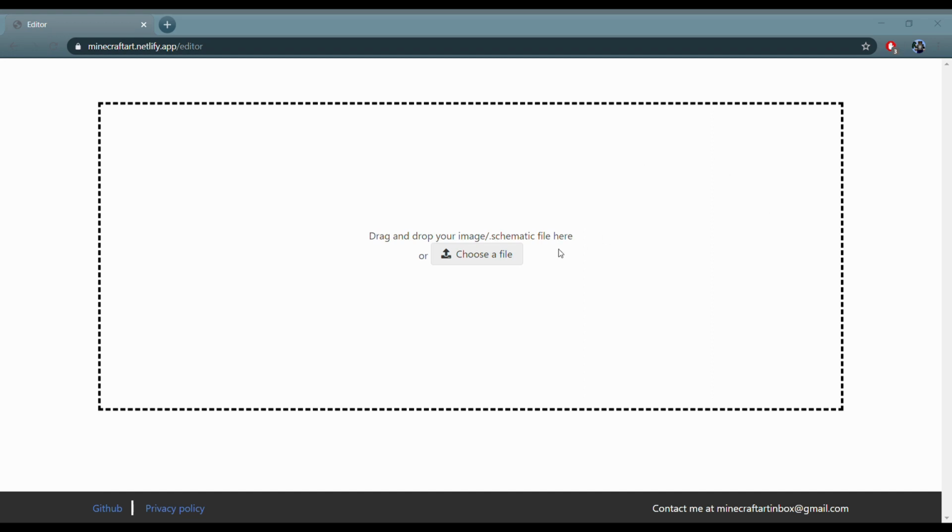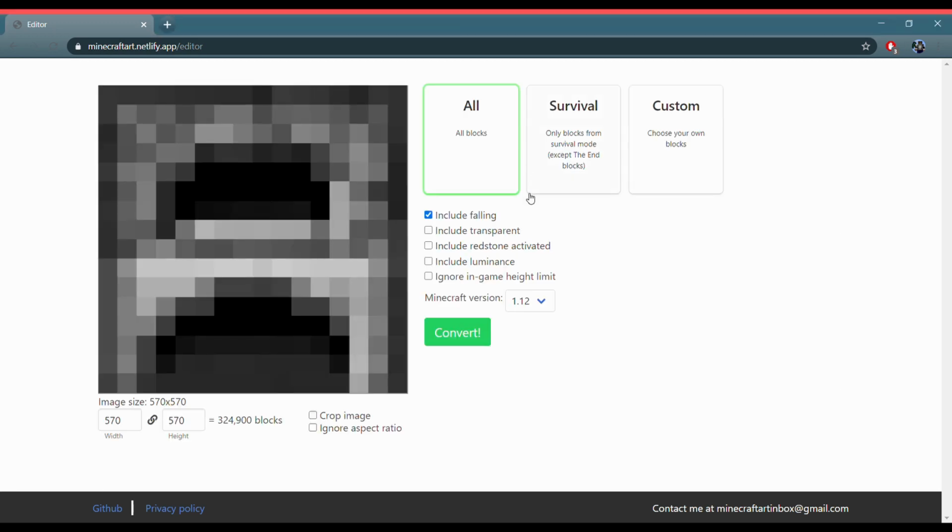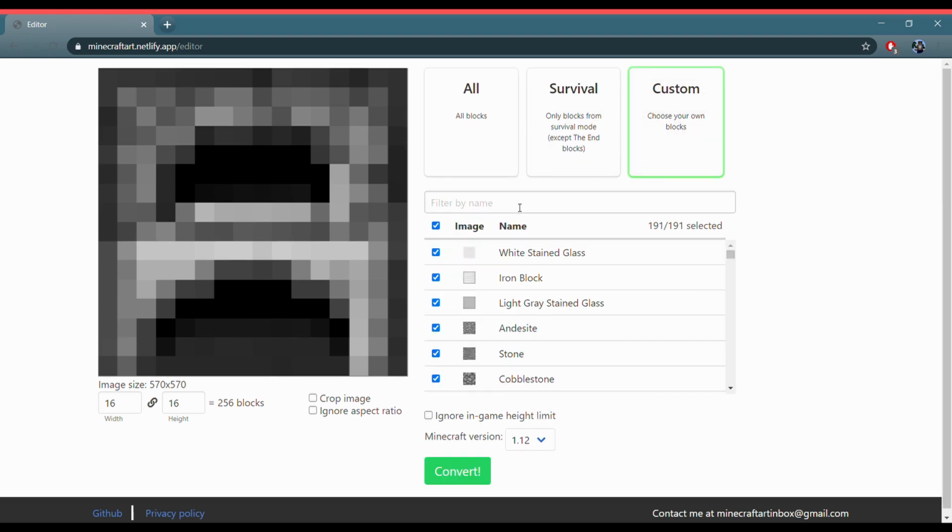For some reason my camera didn't capture this, but you would basically drop the file into this place right here on this website, and it would pop up right here. Then I would go into the bottom left corner and change the pixel size to 16 by 16 blocks, because that's how big we wanted it to be. From there, this website would let you choose custom and choose the blocks you want to use in order to create the palette for your creation, for your block that you're doing.